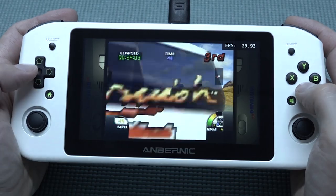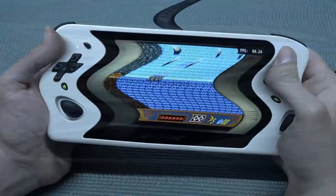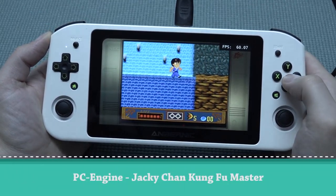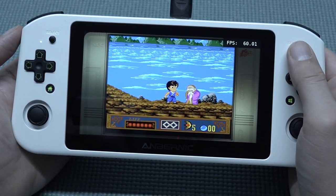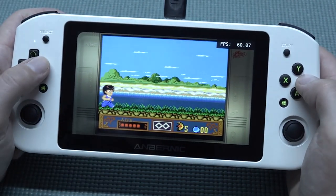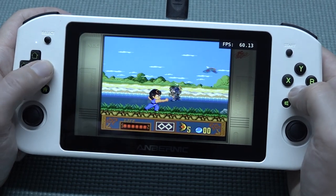I've played this game so much on the N64. Okay, but it makes no sense buying a freaking expensive device like this to play some old school PC Engine, because this runs just fine on a cheaper device, but I just wanted to show it anyway, because this is just one of my favorite games to play on the PC Engine. And also the Anbernic got some pretty damn good sound to it.